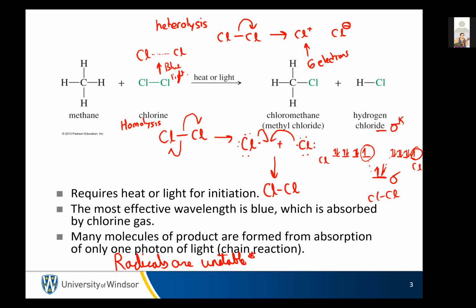Put a little asterisk next to the unstable, because there are some radicals that are really, really stable, but we're not going to talk about those in this course. In general, radicals are unstable. They are like carbocations. They form, they react, they're no longer there. They're transient intermediates. They're not transition states. They do exist. You can actually see them, and you can measure them, and you can watch them do things. But they're not stable molecules. And that's because they really want to make bonds. They don't want unpaired electrons. We have not drawn a lot of unpaired electrons, and that's because those things are unstable. They want to be in a bond.